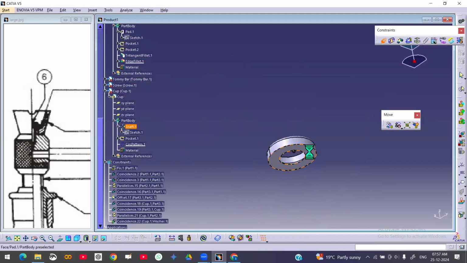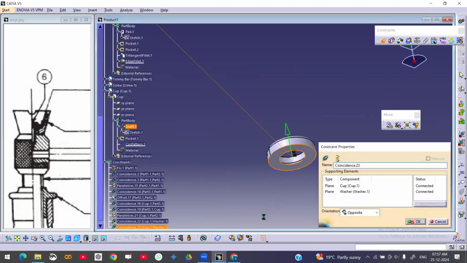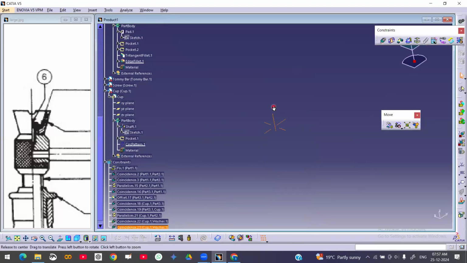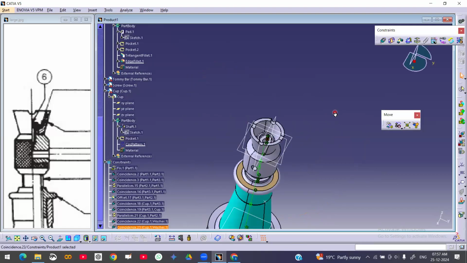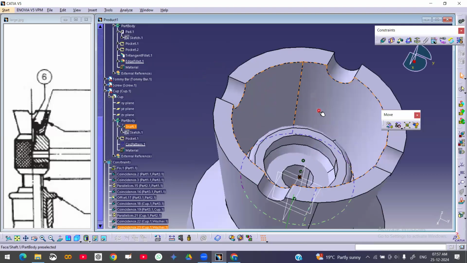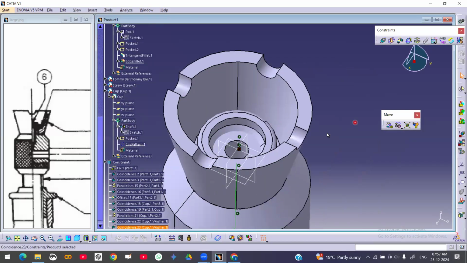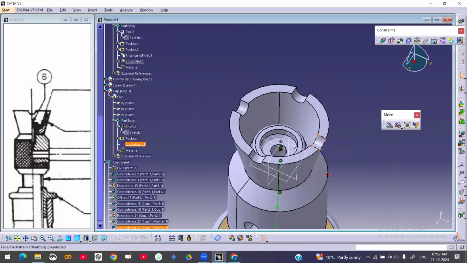So this bottom face, then give OK, then update it. Yeah, once you check here and check its location here.